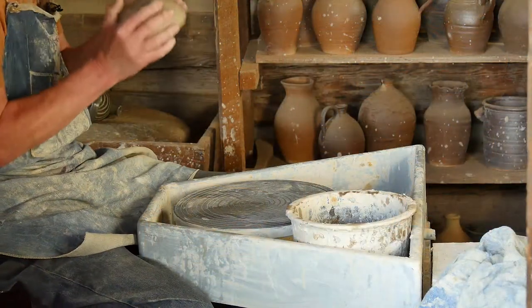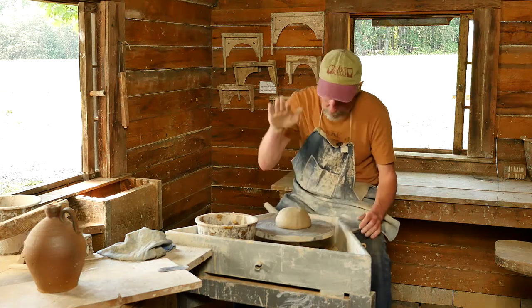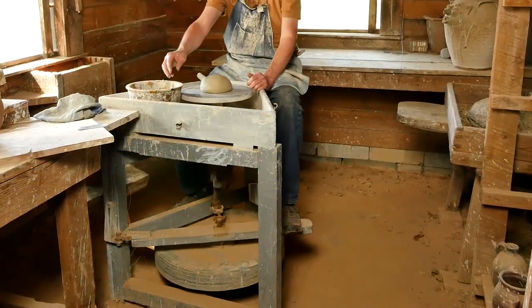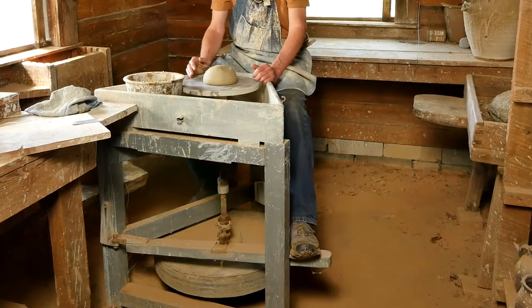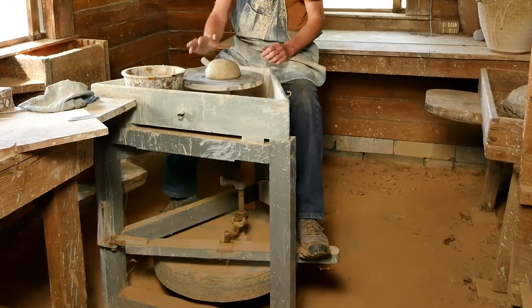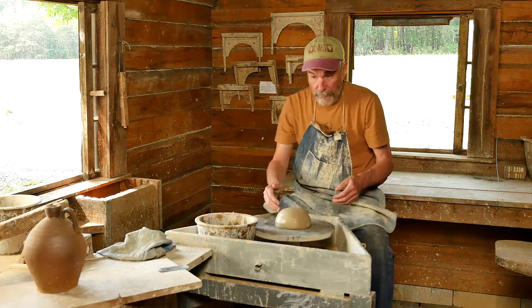Now that we've got the ball of clay ready, and you can see that it's semi-shaped a little bit to where you don't have to work it too much on the wheel head. And pop her down so she'll stick. And this is a kick wheel. That's what everybody would have used back in the days because there was no electricity. So you generally either built your own or had somebody build it for you. And so here we go. Now this is a newer wheel. This is not 1800s or anything. But the wheel is always counterclockwise unless you're left-handed.